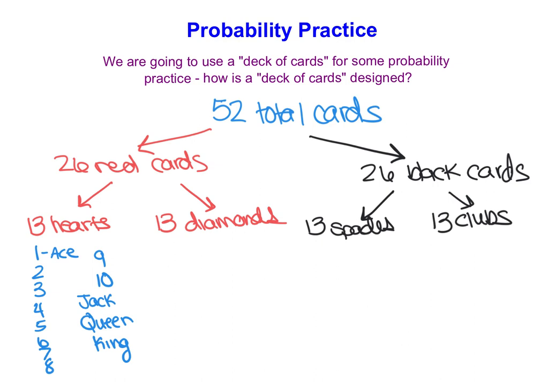We have the Ace of Hearts, the 2 of Hearts, the 3 of Hearts, and so on and so forth. Now, all of these types of cards apply to the diamonds, the spades, and the clubs. So the diamonds have the same 13 cards, but they're diamonds. The spades have the same 13 cards, but they're spades, and the same with the clubs. So we're going to use this information to practice probability on the next page, because a deck of cards gives us, and it kind of expands to allow us to practice probability in a lot of different situations.